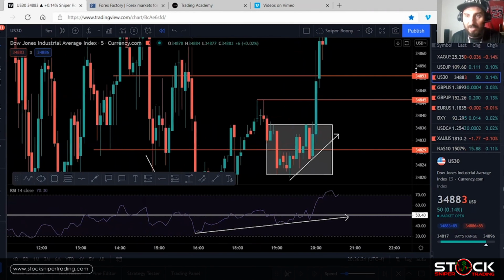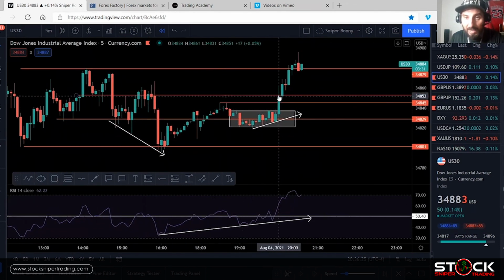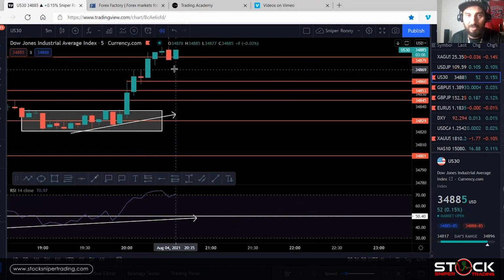I already have it on my chart. Okay, and you take it up. How high did it get up to? So that wick, I always follow the wicks and the volume. So we got up to there. Then where did that candle close? It came down and closed right here. Next candle picked up, higher low, closed above the wick of this previous candle, okay? So our volume is above this wick, higher high. Here's your little indecision spin top candle, nothing. Pause. Now you get your bullish engulfing candle, continue to move up.